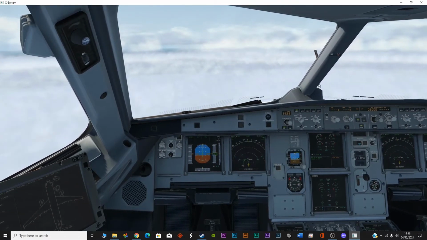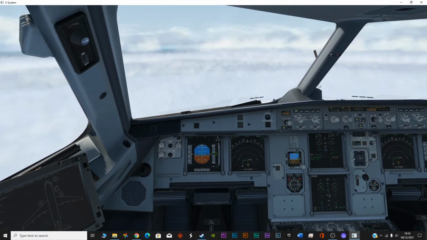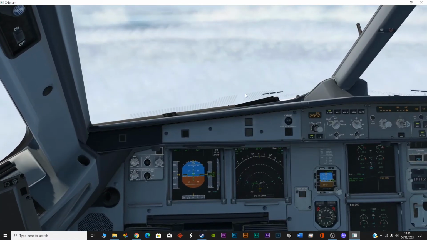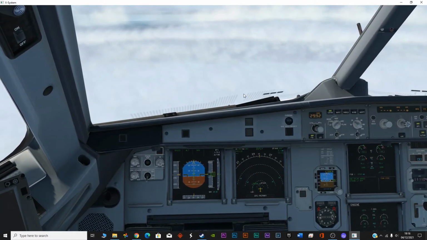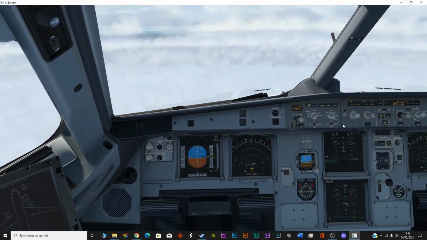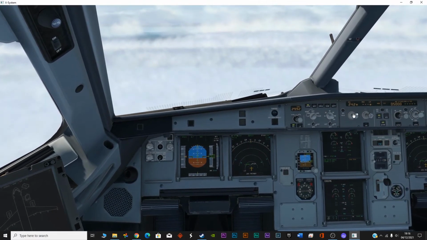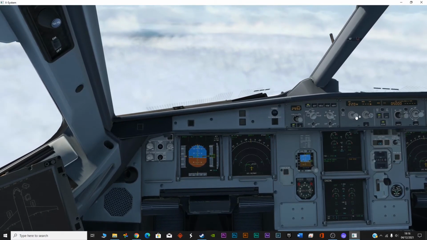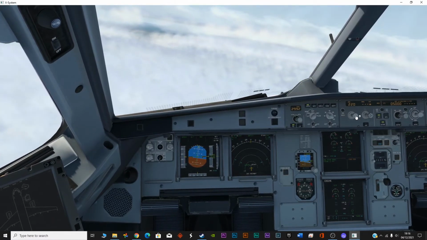As I told you before, you have to wait very patiently. This is a long approach. Anyhow, the speed is at 250, so let's reduce the speed. I will keep the speed at 220 so that I can take the flaps, and before the landing the speed is under control. So I will set it to 220 and I will press on the selected mode.